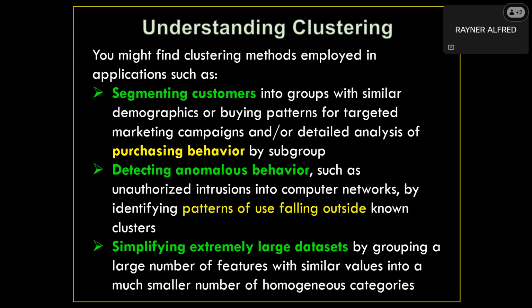And at the same time, we can also use clustering to simplify your data set by reducing the number of features that we have into one. And this one column is called the cluster ID. For example, if you cluster your data that has 10 features, instead of using 10 features, we are using the one column that represents the cluster ID. So this also will simplify your large data set.